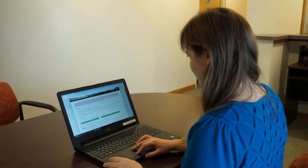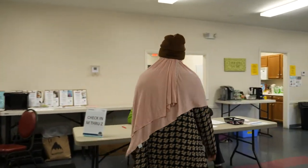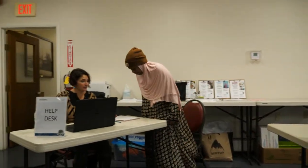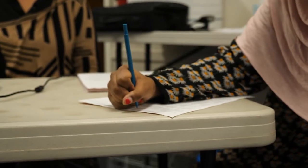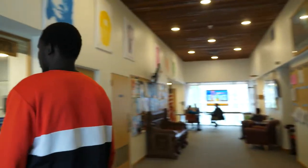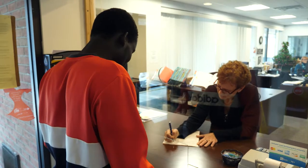You can also register online, or on Election Day you can register to vote at your polling place, though you will need to go to a different table and it can take a little extra time. If you move to a new town you need to register to vote in that new town, and if you move within your town you should update your voter record with the clerk.